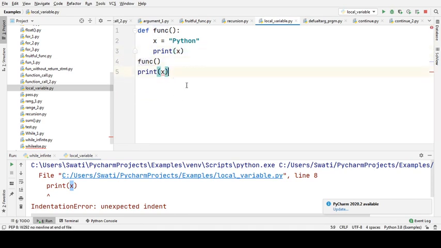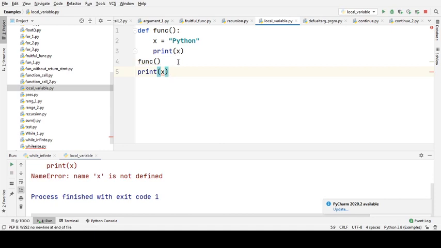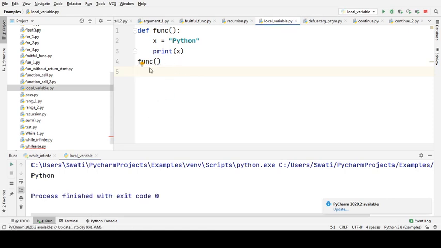So this is your function call. See, I have a function called func, and then I have assigned x equals Python, and I'm trying to print it.